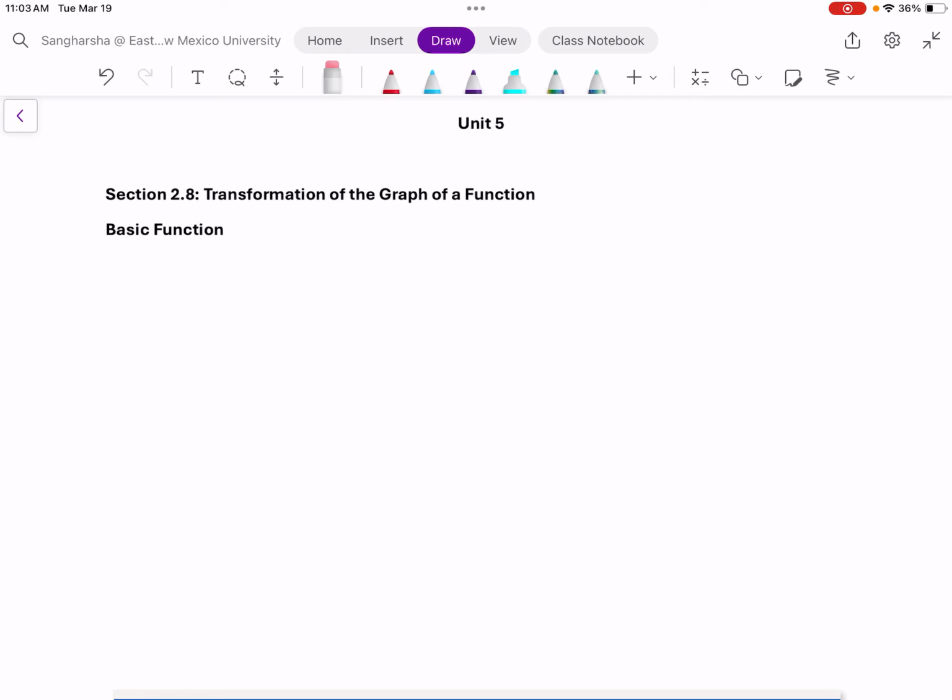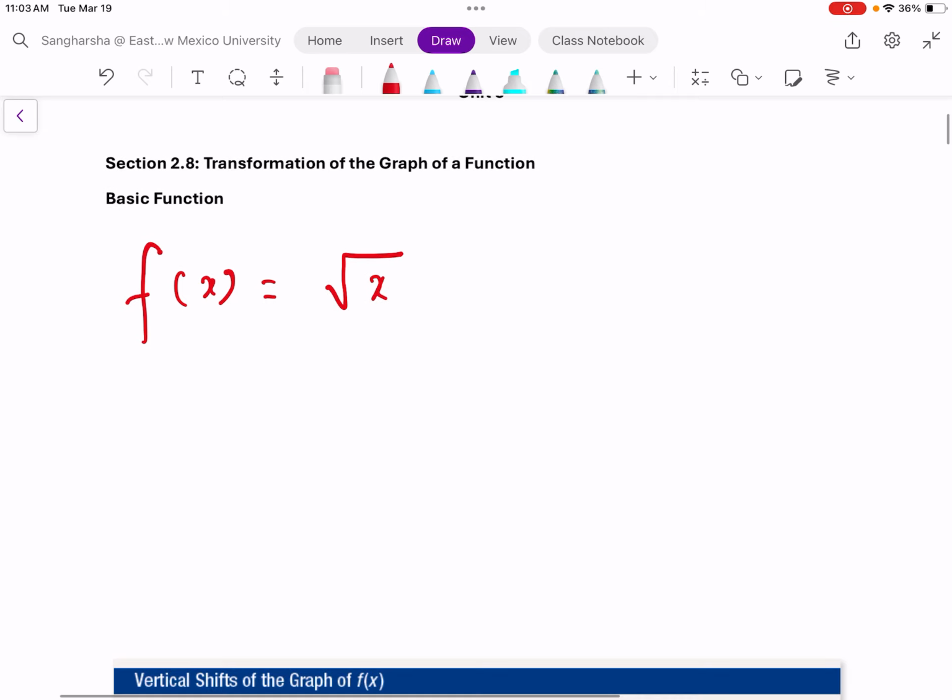Okay, just let me take a function. So if I have a function f of x equals the square root of x. So this is a function, right? And how do we graph this function? So what do we need to graph a function? So we need the points, right? So for this function, what is our input? X, right? X is the input. And what is our output? F of x, right? And we can rewrite this as y equals the square root of x. F of x and y, these two are the same thing.